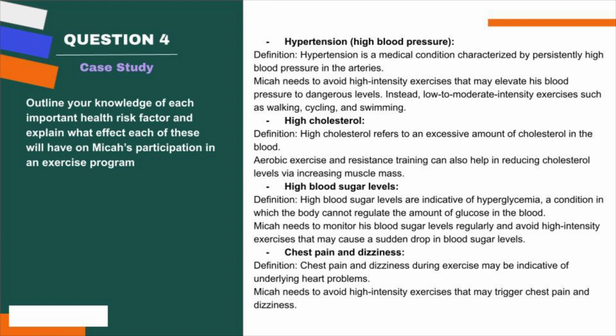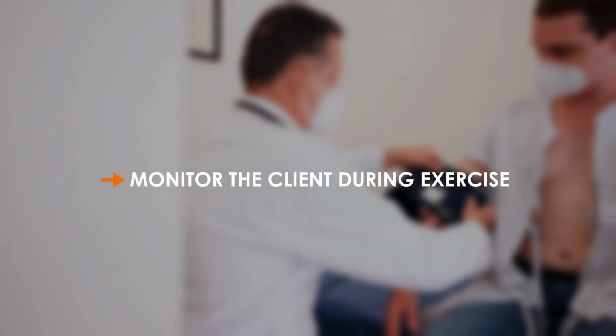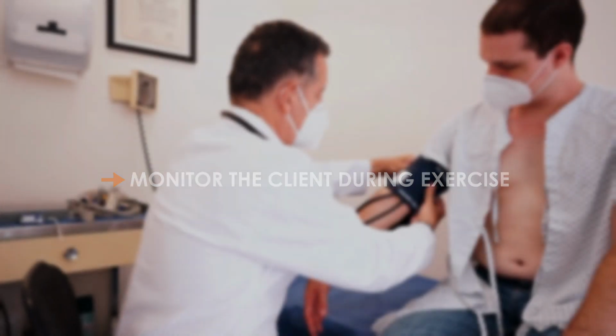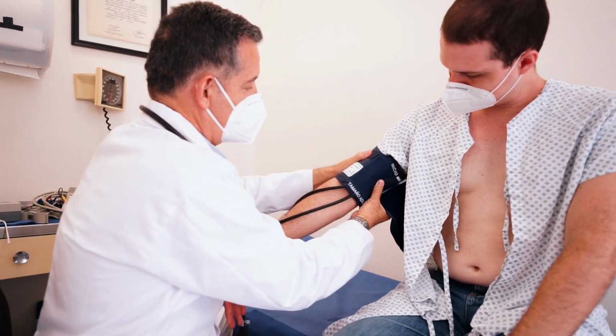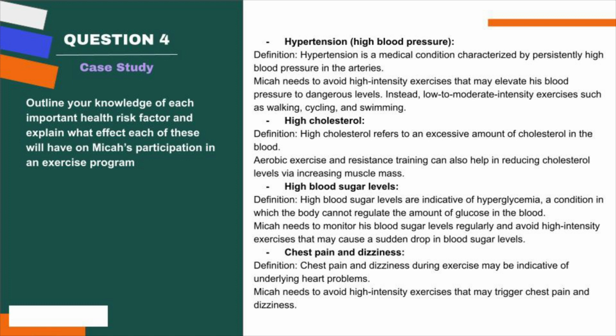So again, we've started with the case study of Micah, and Micah has hypertension, which means he has high blood pressure. So it's important to monitor Micah's blood pressure during exercise and avoid any activities that are going to increase his blood pressure. To manage this and try to improve his cardiovascular health, we're going to gradually progress the intensity of his sessions, from session to session, very gradually, and try to focus on Micah's breathing and suggest specific techniques that he can use when he's participating in this program, purely to keep his blood pressure down.